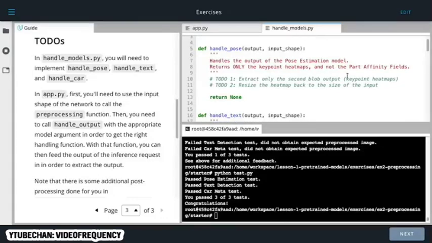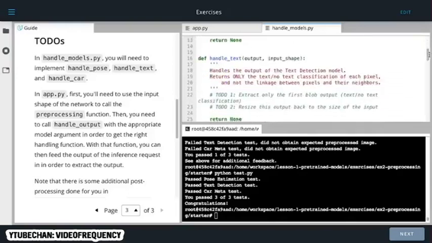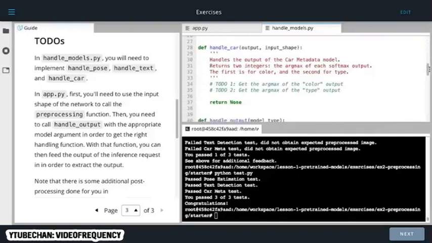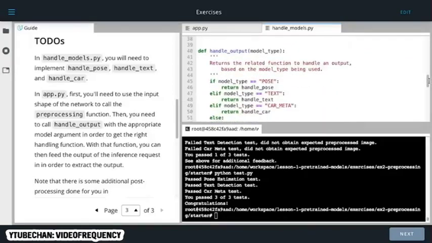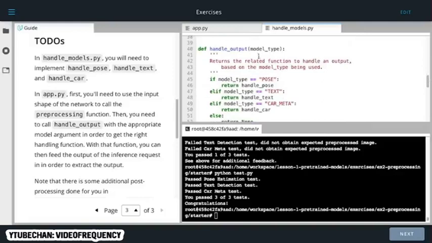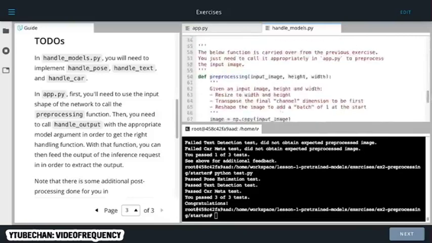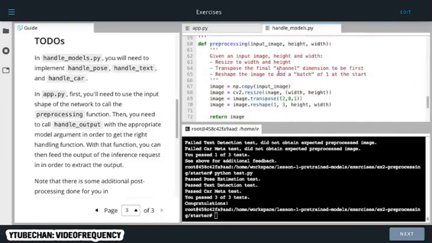Here in Handle Models are each of the functions you'll implement to handle the output of each different model. Once again, we have separate functions for each of the models. This time around, it won't be as easy to use the same processing as we did with pre-processing. Within here, there's actually a function so that you can use this with a model type that will be an argument within the app. Each of these will return one of these functions, and you can then use this function directly within the app. At the bottom of this file, I've also carried over our pre-processing code from before so that you don't have to re-implement this again. However, you will need to call it from within the app.